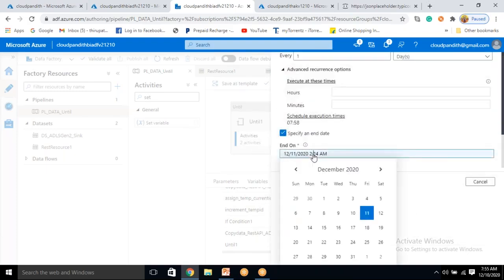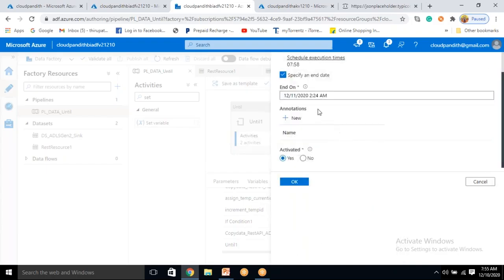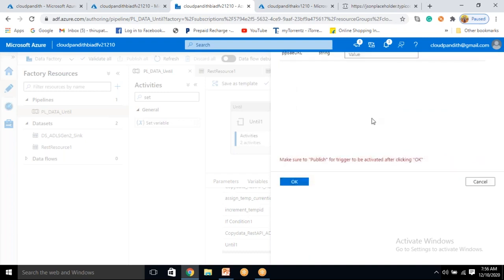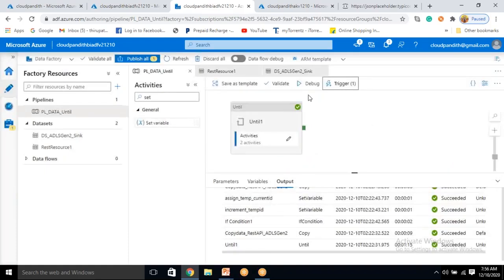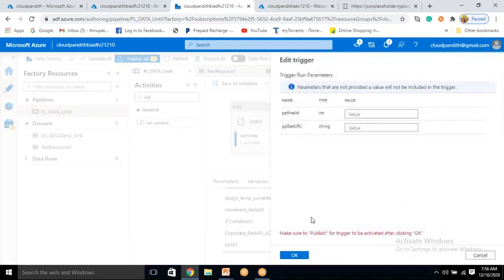Next, specify end date. So what date do I want to execute? Let's say 11/2/24 instead of that. Yeah, let it be, no issue. It will execute only one time if you put this time also, right? Now click yes, click OK. Then you see here, it is not showing properly, no problem. Click OK for now. Again, you click edit. Now you just click on this. Now go to click OK. Now it will show properly.